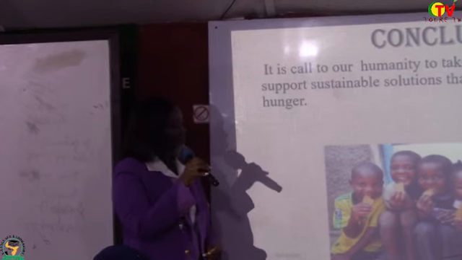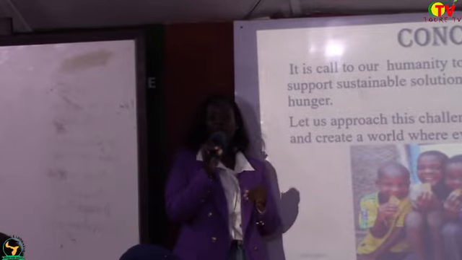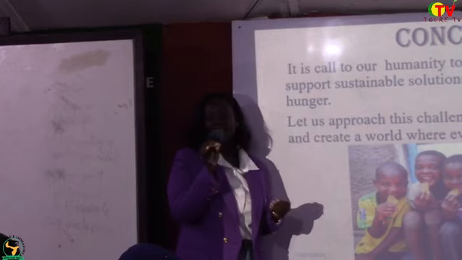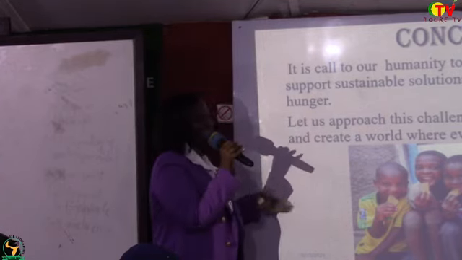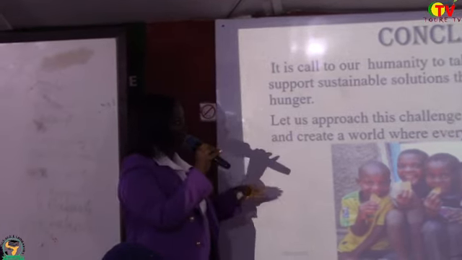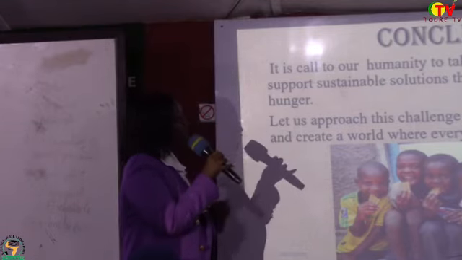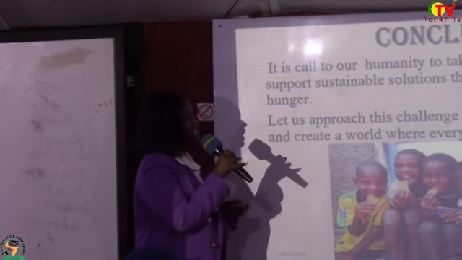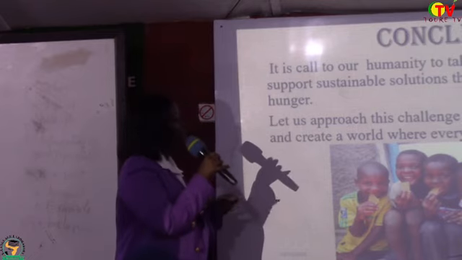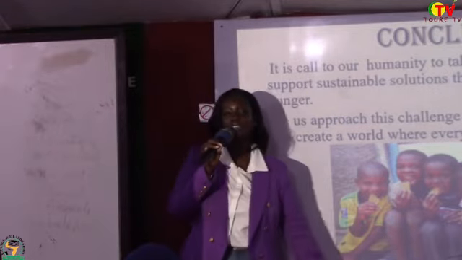Conclusion. Dear students, dear teachers, maybe before throwing any food, before spoiling any food, let's remember that those people are dying every day from lack of food. So it is a call to our humanity to take mindful action and support sustainable solutions that address the root cause of hunger. Let us approach this challenge with empathy and understanding, and create a world where everyone has access to food.